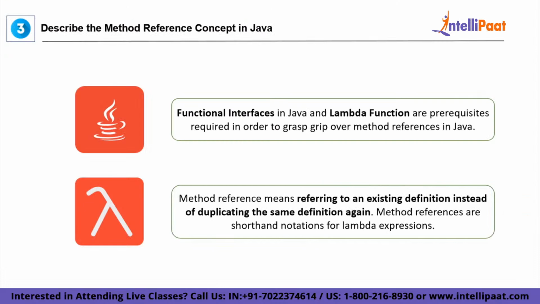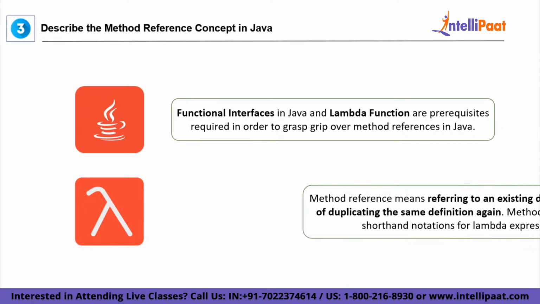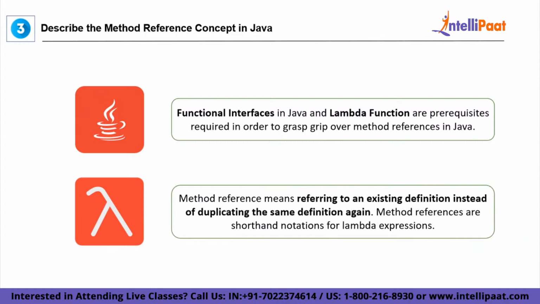Functional interfaces in Java and Lambda functions are prerequisites required in order to get a grip on method reference in Java. As we all know, a method is a collection of statements that perform some specific task and returns the result to the caller. But what if I tell you that there is a possibility that a method can perform some specific task without returning anything? Methods allow us to reuse the code without retyping the code. Let me help you understand this by taking an illustration of method by value. In Java 8, we can use the methods as if they were objects or primitive values, and we can treat them as a variable. Let me show you how to do this with a hands-on demonstration.